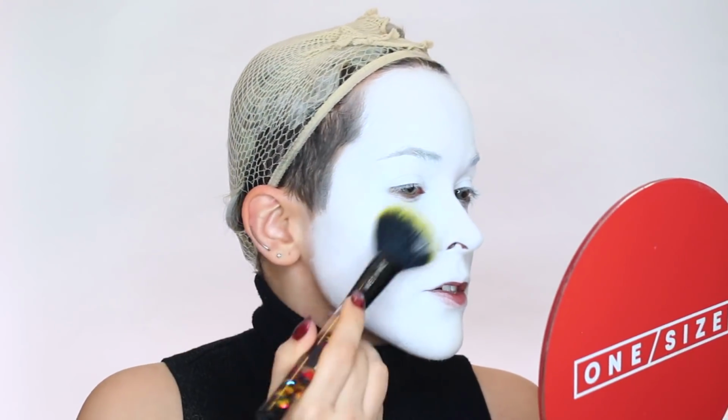And I haven't worried about painting my ears because I'm going to be putting on prosthetic ears, so I don't have to worry about them. Now I'm just taking a little bit more powder on a brush, and I'm just going to make sure everything is very well set, especially around the eyes. And then I'm going to dust off the excess and also make sure it gets into all the little nooks and crannies of the nose. But oh, this feels miserable. But unfortunately, it is a necessary step.